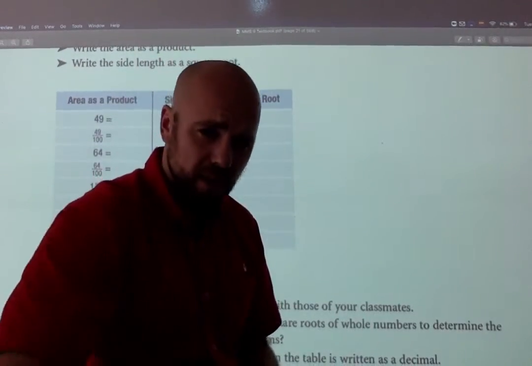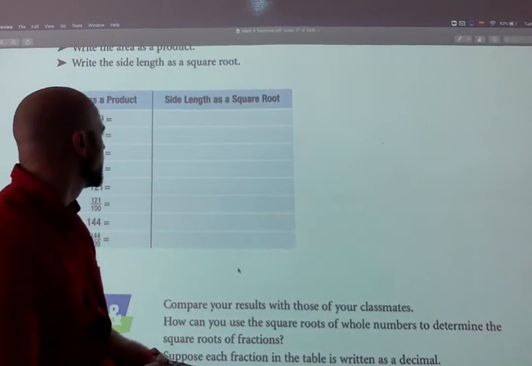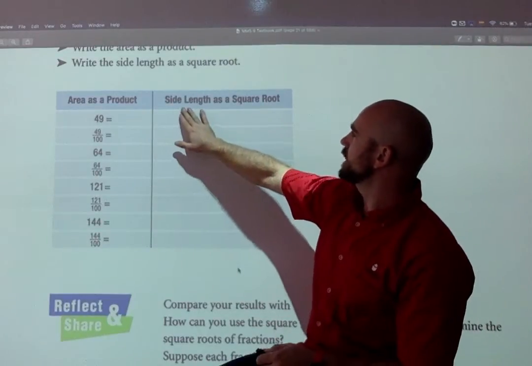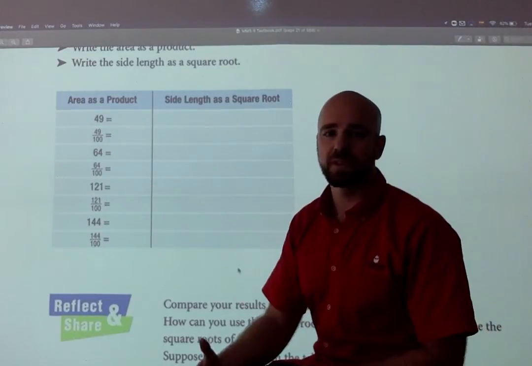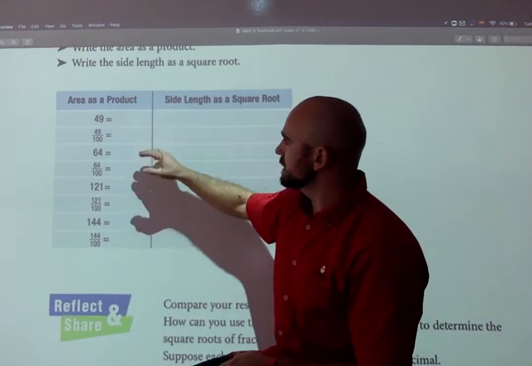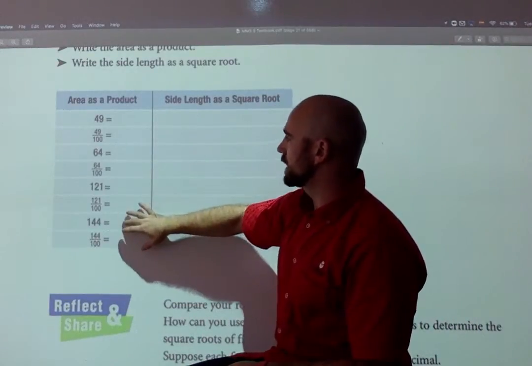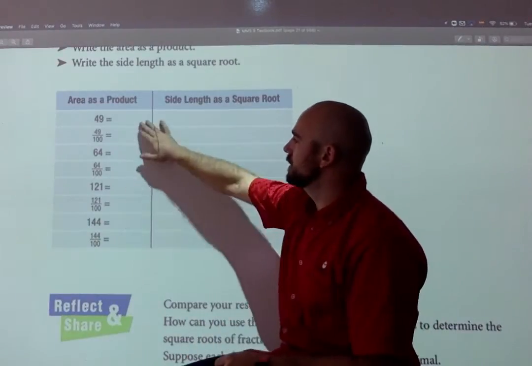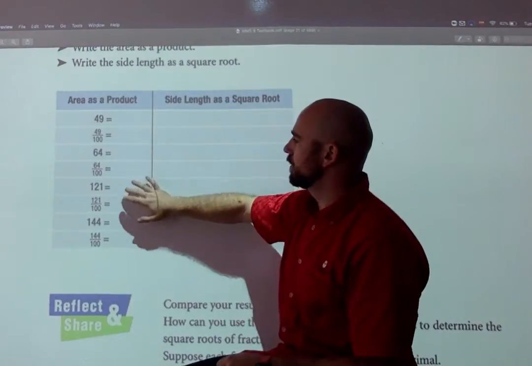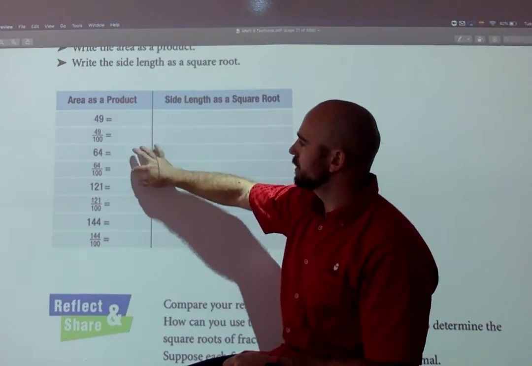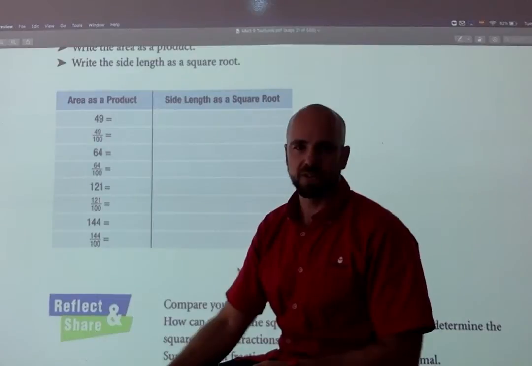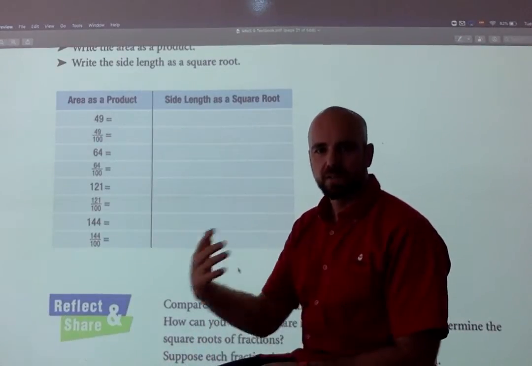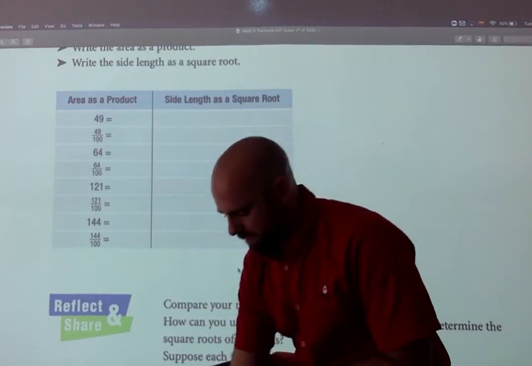What I actually want you to do is pause the video. I'll come to this other side. I want you to pause the video and tell me what my side length, or the square root, is. For some of these, you should be able to remember them pretty quickly. I want you to try to calculate all of them if you can. If not, I'm going to do the whole numbers first, and then I'm going to go to the fractions, and show you what we're doing in that situation. So pause it now, do some of them, and then come back in a second.